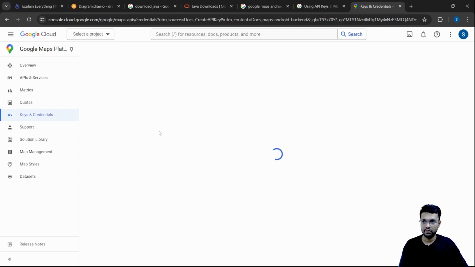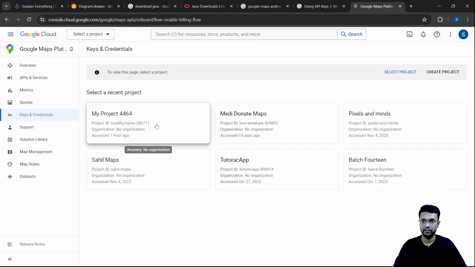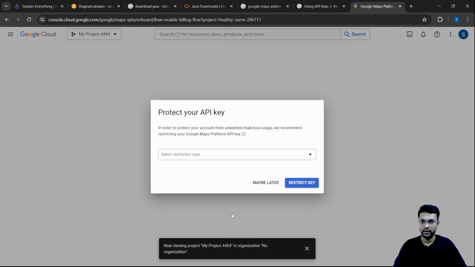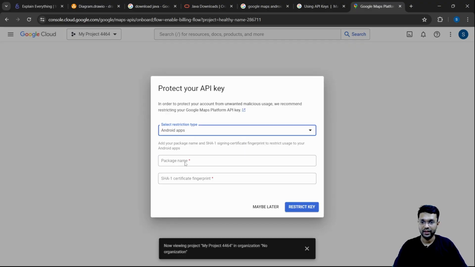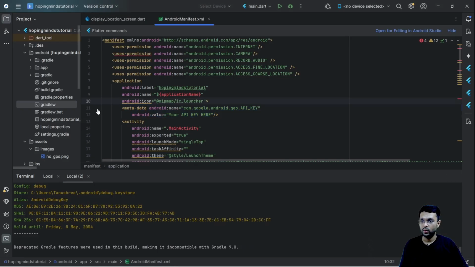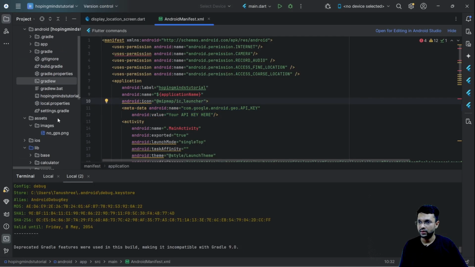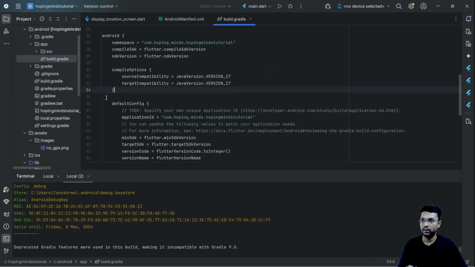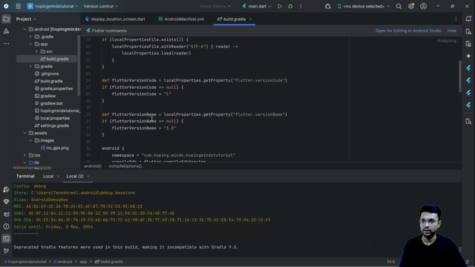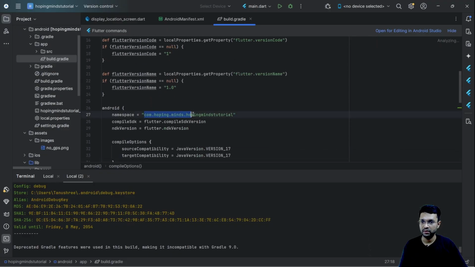Let's click on this, and then it's going to say protect your key, and I'll say Android app. Then it says package name. Now you can retrieve your package name from inside the app folder. In the build Gradle, you'll notice this namespace.